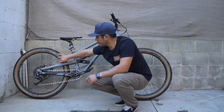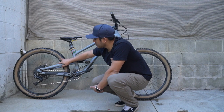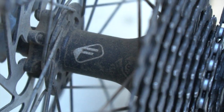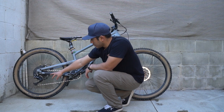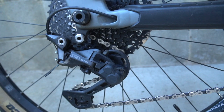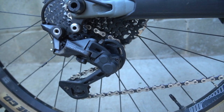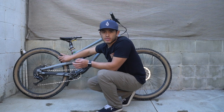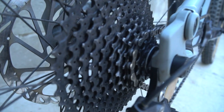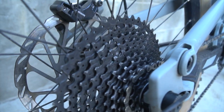The back hoop is an E13 hoop. It's also the same in the front. And I believe the hub is the exact same brand as well. It came with a Shimano derailleur that has been shifting amazing. No issues at all. I haven't really tweaked with it. The bike did come with a 10-speed cassette, but I had an 11-speed on my old bike, so I swapped them out because I wanted that extra gear.